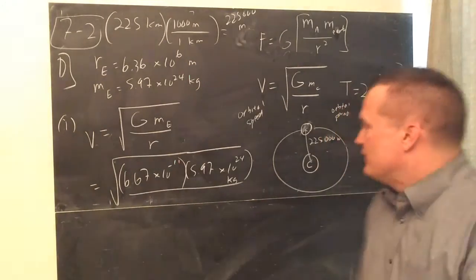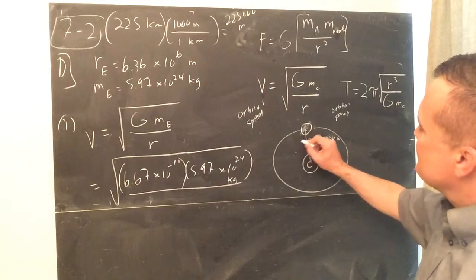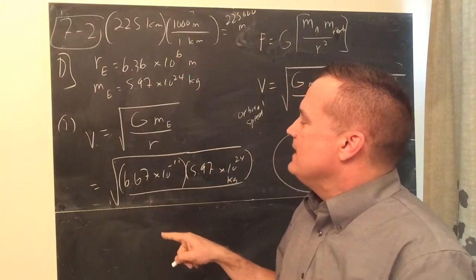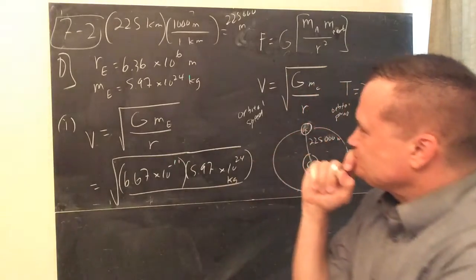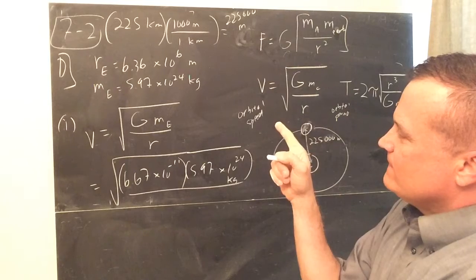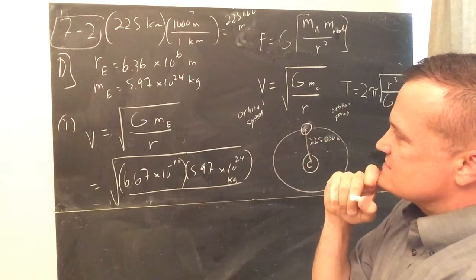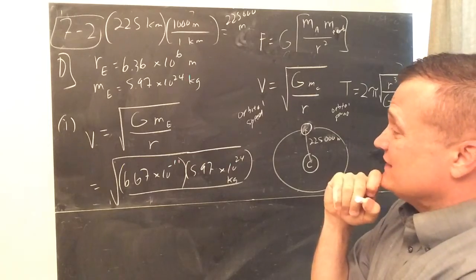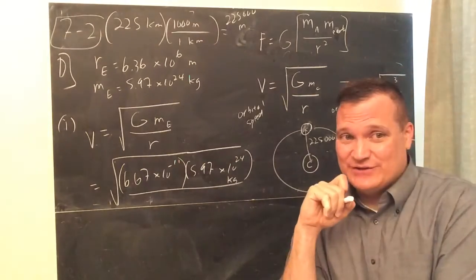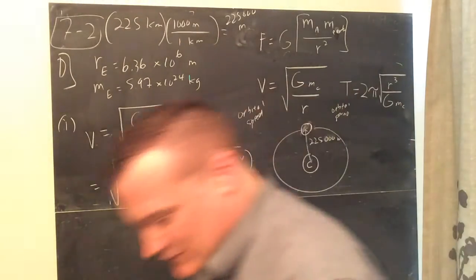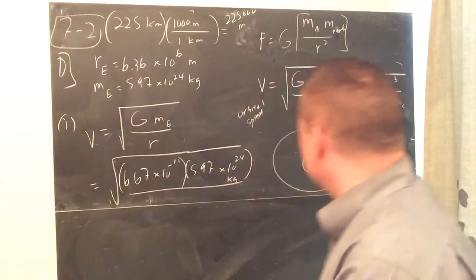Did I say radius of the Earth? I hope I didn't say that. The radius is the orbital radius. Even though they gave you the radius of the Earth here, this is the orbital radius that you want to use, how far it is from the center. Now, unfortunately, there's a little bit of math you're going to have to do here for the radius. So let me show you this. Actually, I can do it with the green.